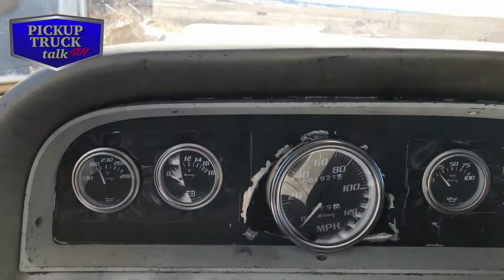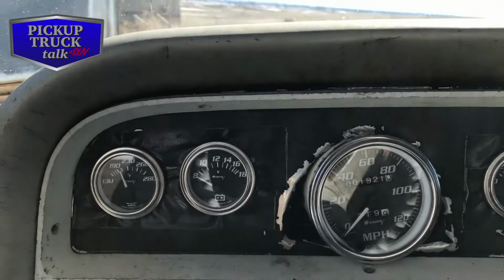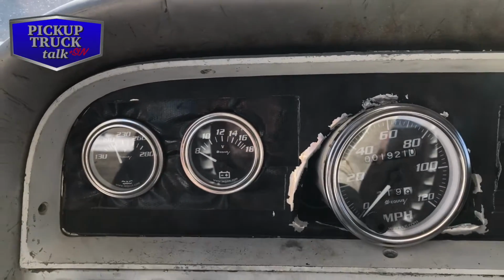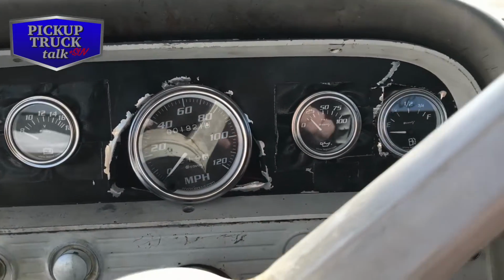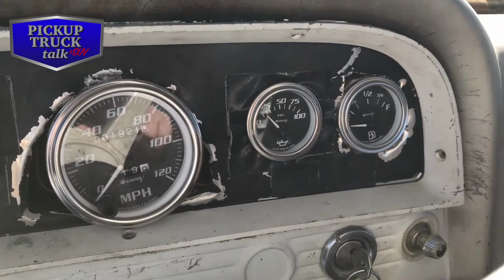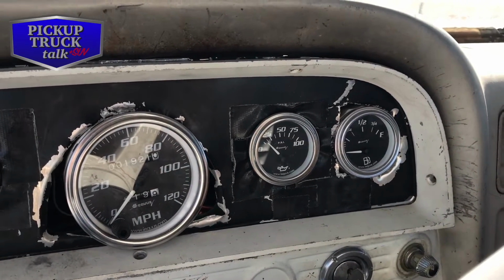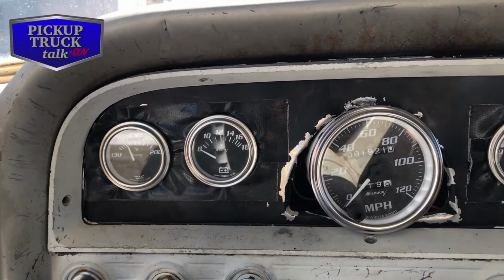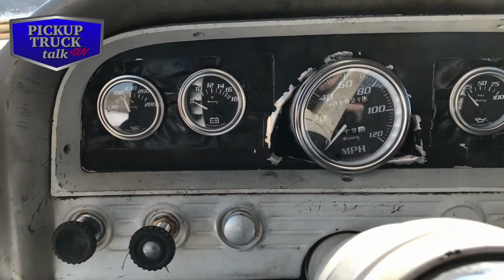There's my dash. Yes. Send hate mail. Tim at pickuptrucktalk.com. It's a work in progress. I haven't put it back together because the pedometer doesn't quite work. Even though I have new cable, it doesn't quite work. And I'm still working on the gas gauge. I think it's the gas. It's a new gas gauge and new electronics, but the fuel sender unit isn't working. When that's all done, I'll put a nice back piece of metal or wood or something back there, and I'll put a new dash back there.